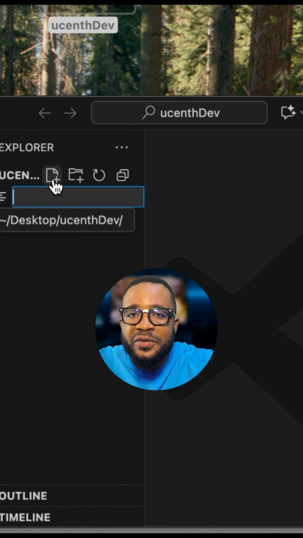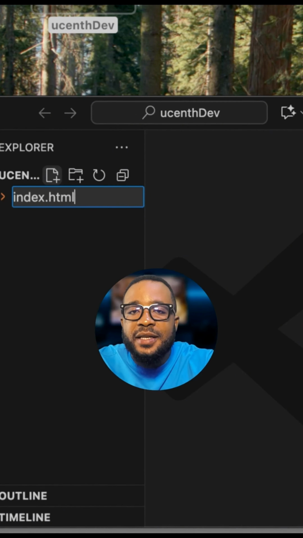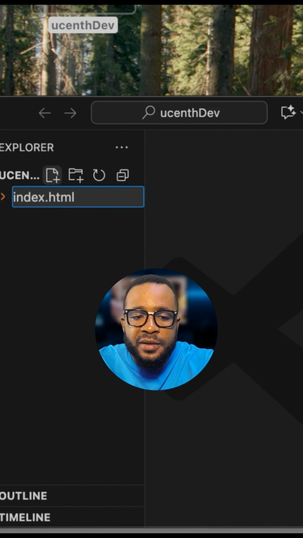I'm going to be creating two files, HTML and JavaScript. I want to show you how to link your JavaScript to HTML so that you can run code and get it displayed immediately. For this, I'll first create my HTML file. I'll write index.html. You can write it index.htm, you can actually still leave it at HTML. It's still okay. Then I'll hit enter.